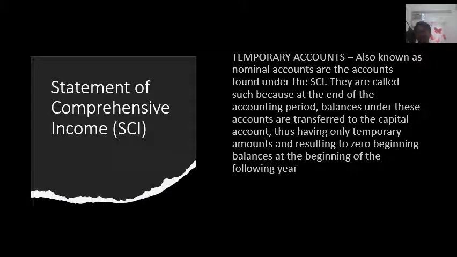Temporary account. It is also known as nominal account. They are called temporary because these accounts will be closed at the end of the accounting period. They are closed to establish yung comparability from period to period and to measure performance. Kung maganda ba o hindi. Siyempre, kapag kumikita yung business, maganda. Kung mas marami ang revenue niya, maganda. Pero pag mas marami ang expenses, of course, hindi maganda.